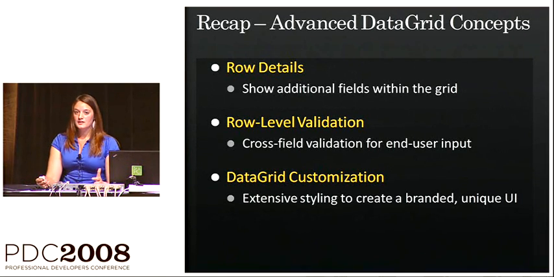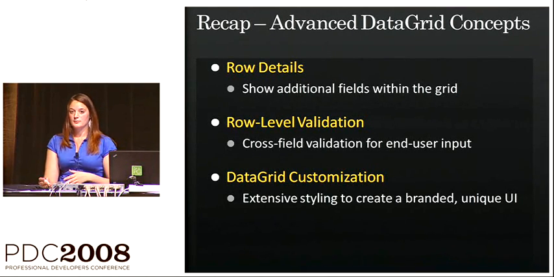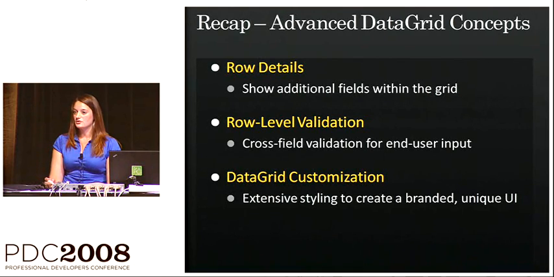The row-level validation allowed us to do cross-field validation, and you can also use other mechanisms to do cell validation. And then finally, we customized the grid using some of our simple styling properties, and we also allow you to retemplate and make it look as branded and custom as you can.